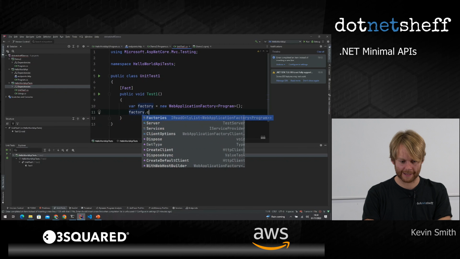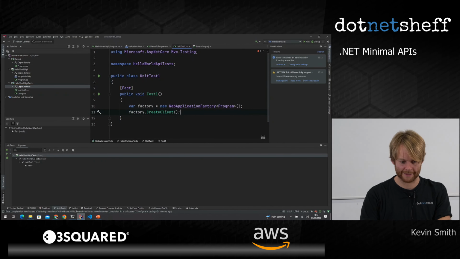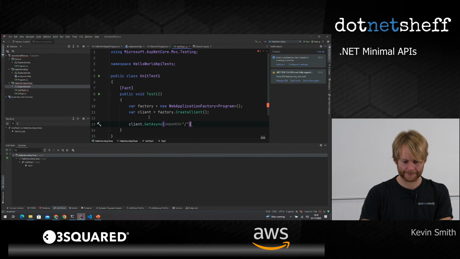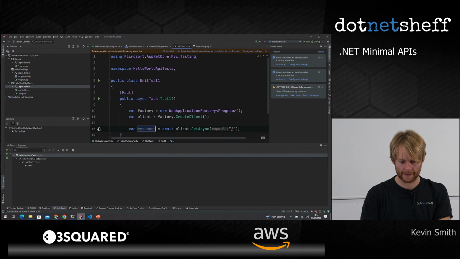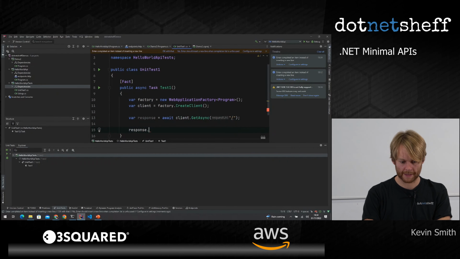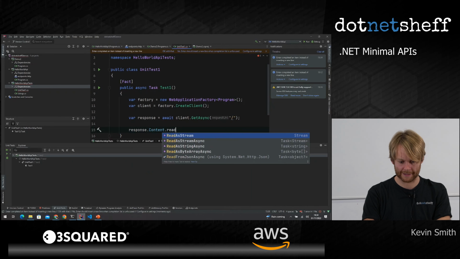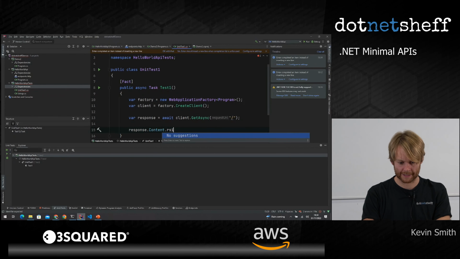We can get the HttpClient from what it creates. And then we can just call the get as if we're calling our API. We need to await it. And then from that, we can just go read the content, read as a string.